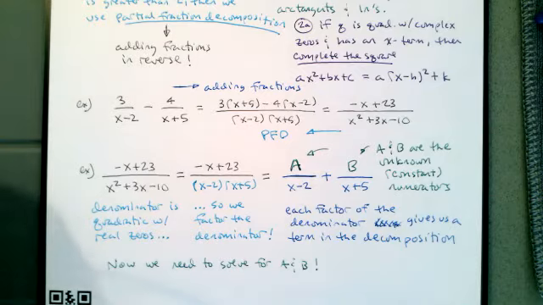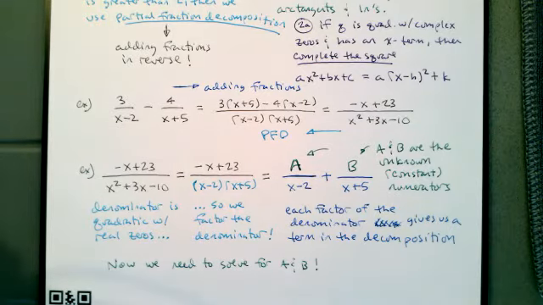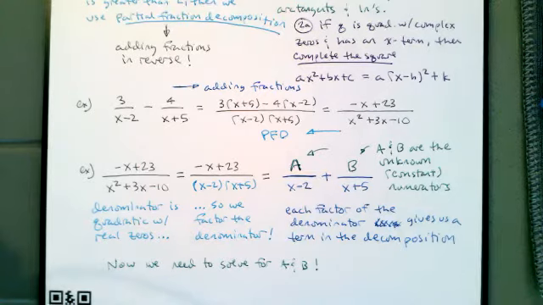At this point, you might be thinking, dude, we are trying to solve for two things, A and B, but we've only got one equation to do it. But that's okay. That one equation will produce two pieces of information that will allow us to solve for our two unknown numerators.